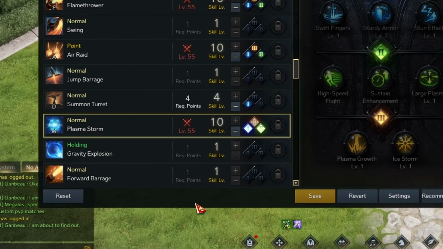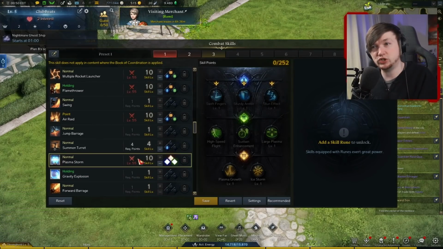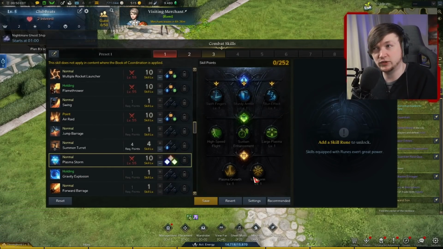And you can change these at any time as long as the skill is not on cooldown. You can change how many points are invested in it, and then all of the tripods, etc.